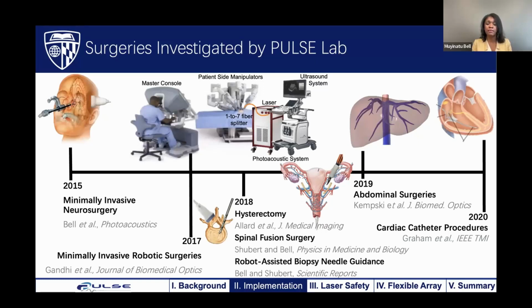So I'll talk now about some implementations that are highlighted here. I'll go into 3 or 4 examples, and then I'll talk about some of the challenges that we are currently exploring in my lab, introduced by this new class of imaging technology. And I'll talk about one of the more promising examples to enable this technology by moving away from rigid transducers like the one that you see in the neurosurgery example, and allowing our ultrasound sensing to conform to the multiple different shapes and sizes that you see here on this slide.